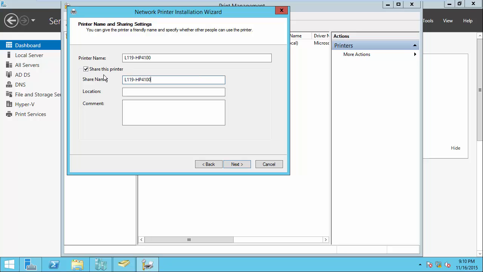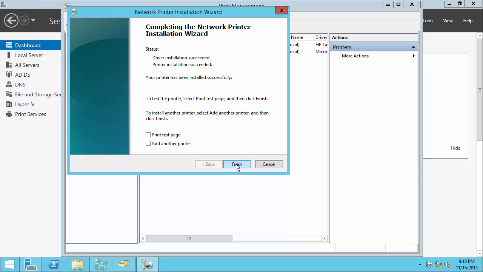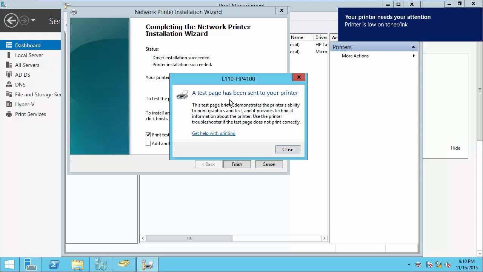I do want to share the printer. That's what's going to make it available to the clients. That's kind of why you are creating the printer, is to share to the clients. And then go ahead and click Next, and then Next again. I am going to test print a test page. That is normal practice. With one person doing it, you can do that easily.